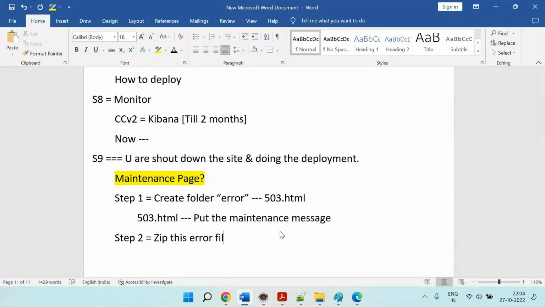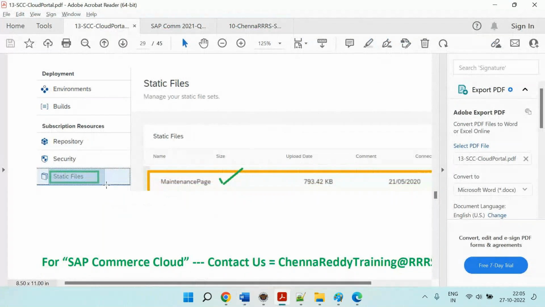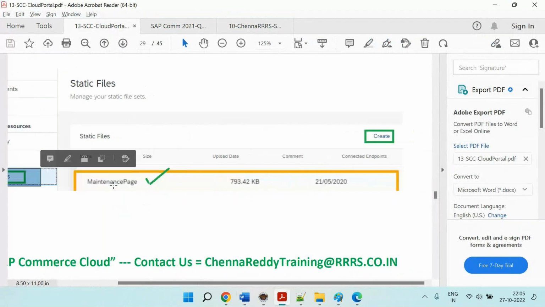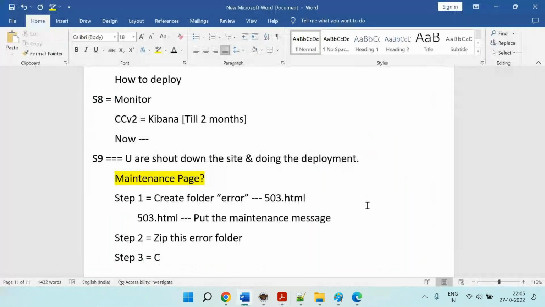After zipping the error folder, step number 3, go to the CCv2 portal and upload it. You can see static files is there. In the static files, there is a create option and you upload your zip.